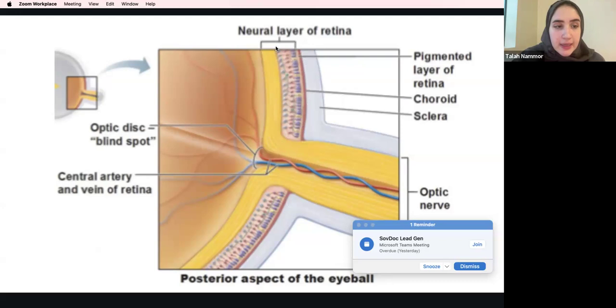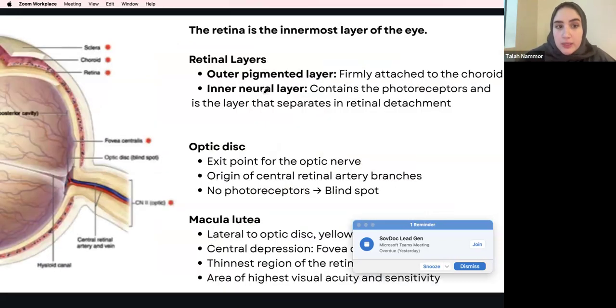At the end, everything merges together into the optic nerve, and it leaves. The point where the optic nerve leaves is called the optic disc, and it's the blind spot. It's the spot where we see nothing.